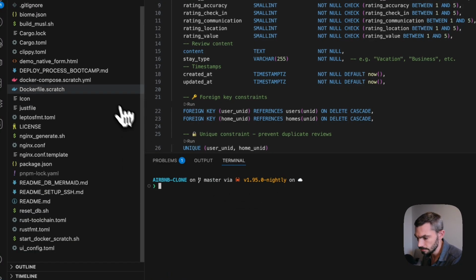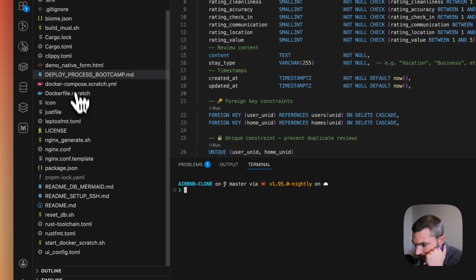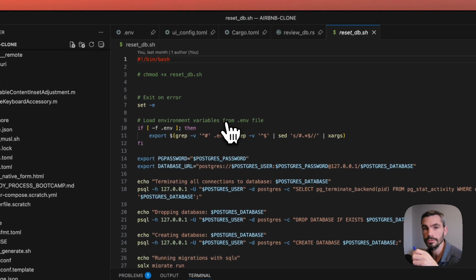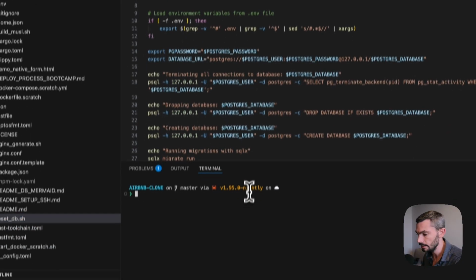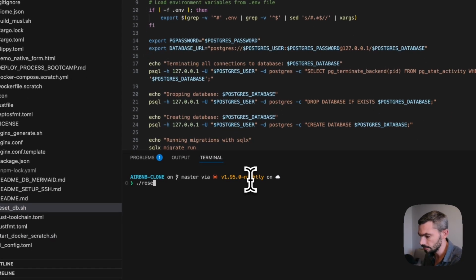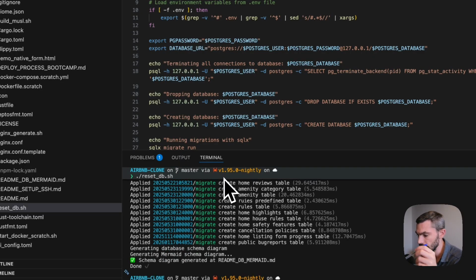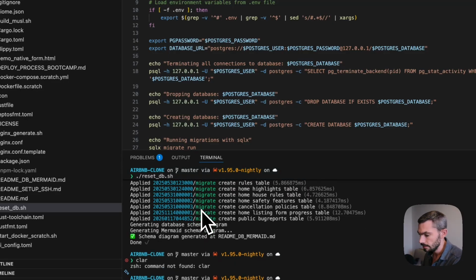Usually what I do also is that I have a shell script, which is resetDB, because you remember that I was telling you that I seed all the data inside the migration, as I showed you just before. And what I usually want is to just reset the DB like this. It will reapply everything and it will reseed all the data because it's just dummy data. So this is what I do in general.